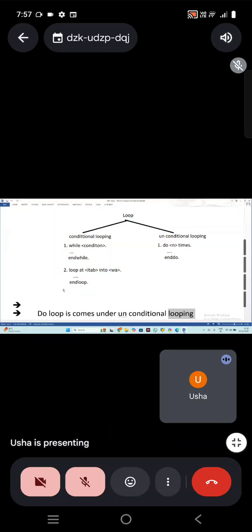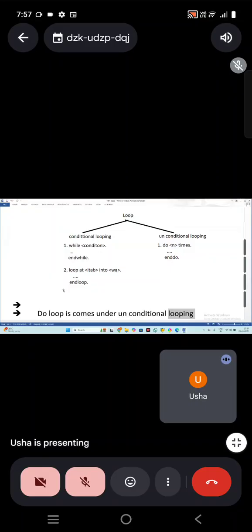Okay. So which one are we going to use mostly? If you have 100 programs, 99 programs are going to use loop at internal table into work area only. While and do are used in only 1% of the programs.